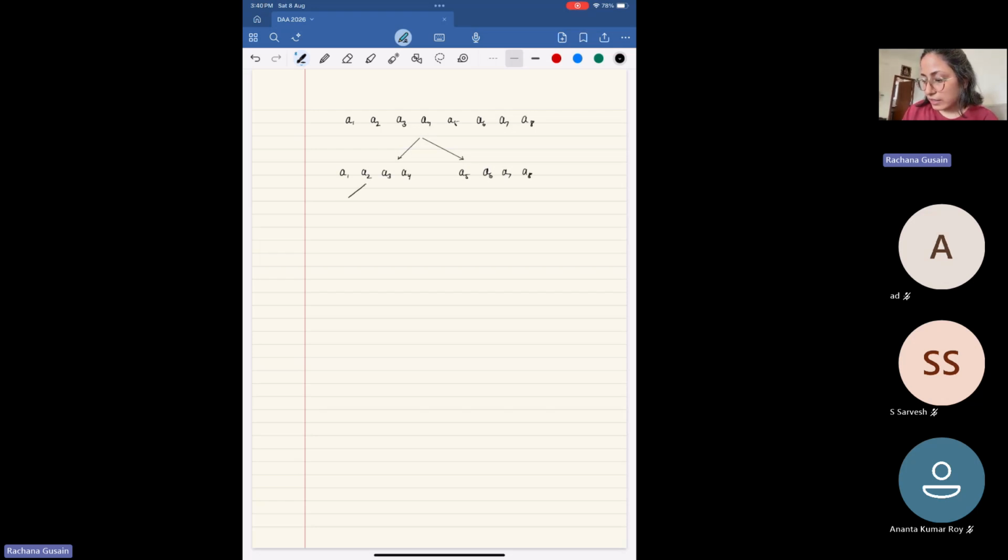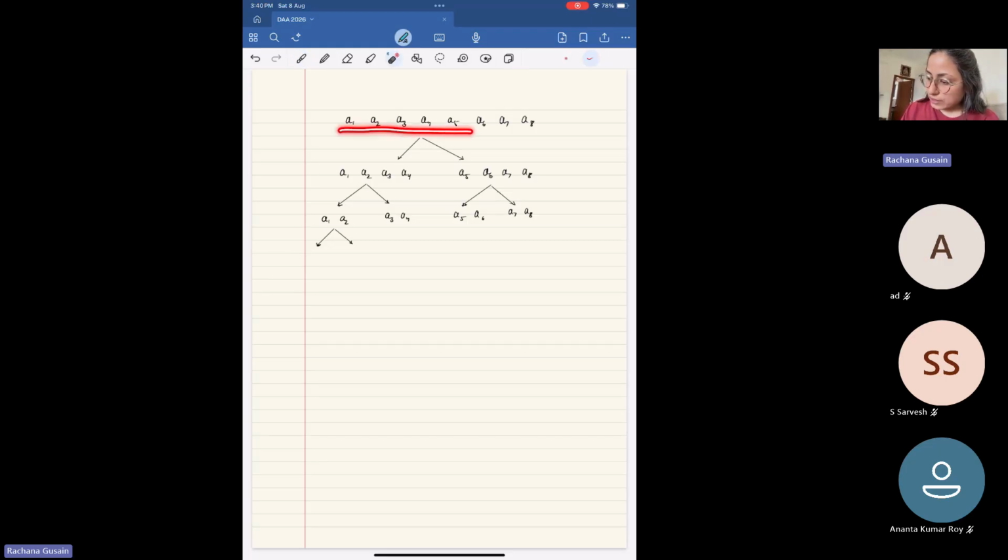So again, this left half we are going to divide into two parts. First half will have points A1 and A2, second half A3 and A4. Same way. This is not the order in which the algorithm actually runs. And divide them here as well. Okay, so it's going to run in this order.